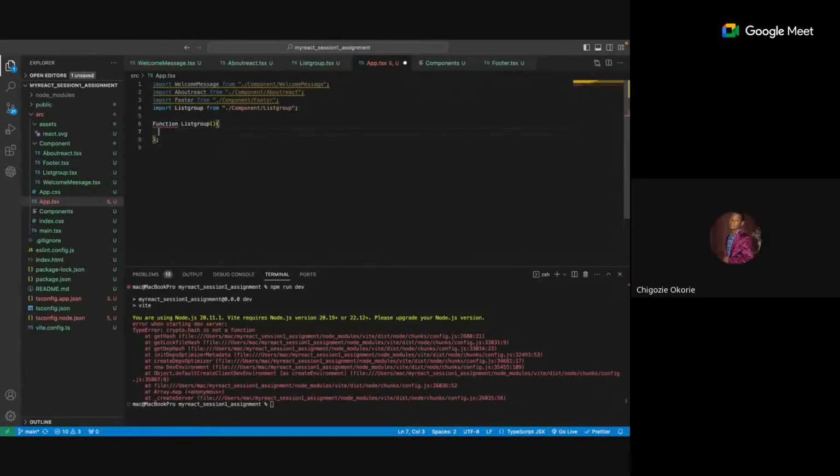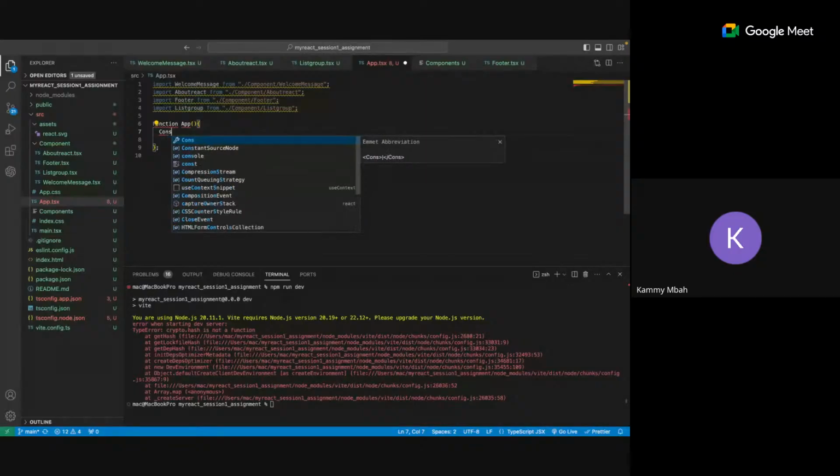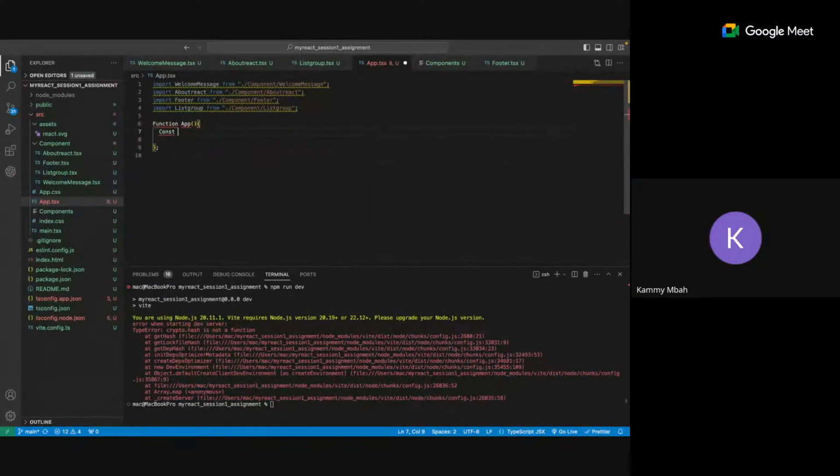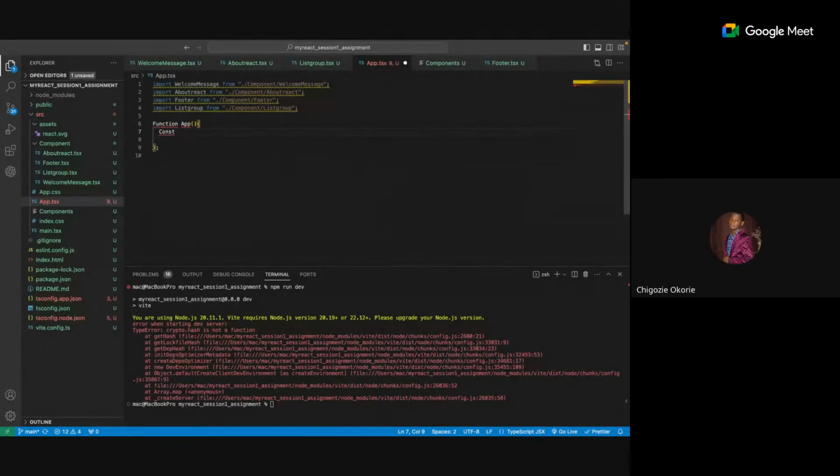No, your function name should be app, not list group. No, just return. There's no need to declare anything in the app docs. Just return those components.